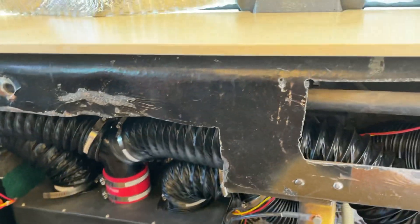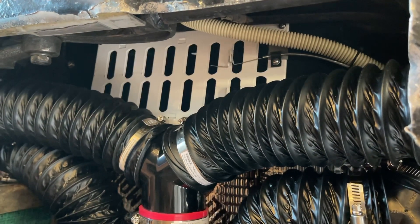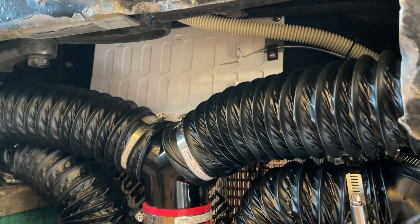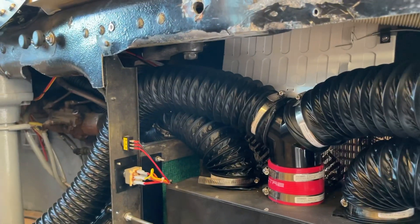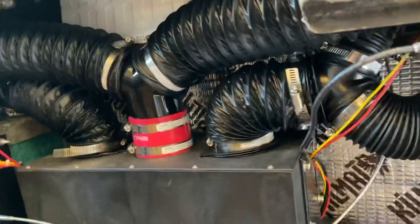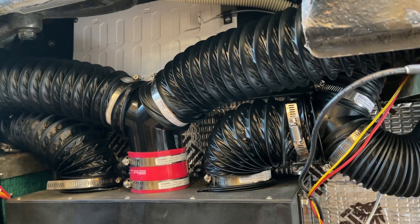See that white thing up under there? That's a flap — that will let air in, and that will block air off. It's not stock — that's for house foundations. There was a stock flapper there, but we threw it away and replaced it with this cable-actuated one. That'll let fresh air in for cruising down the road.